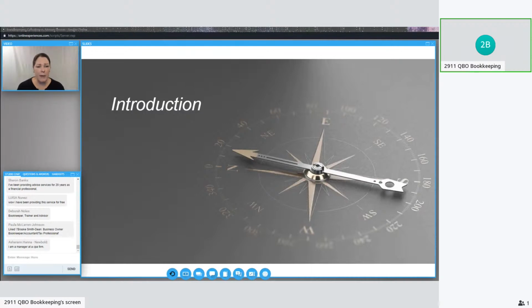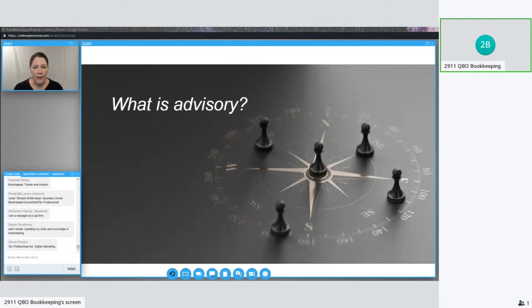So as we go through, we're going to talk about the differences between bookkeeping, accounting, consulting, advisory services, and we're going to talk about how we can maximize the skills we already have to package them and show that value to our clients. So what is advisory exactly? So advisory is giving advice, of course, right? It's advice that's based on our knowledge or expertise.